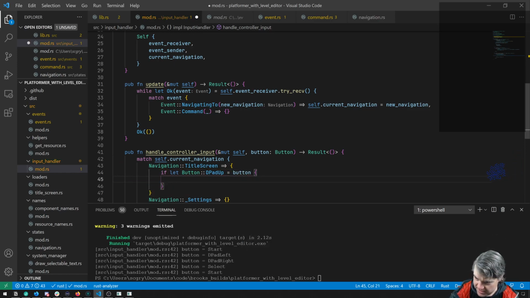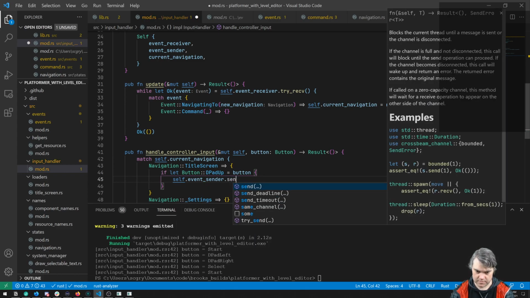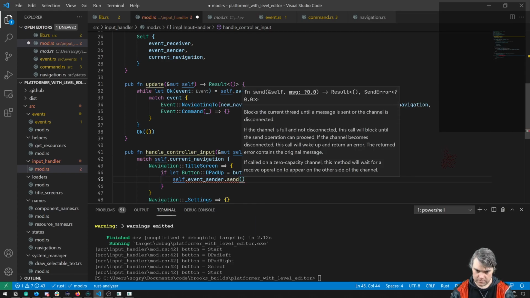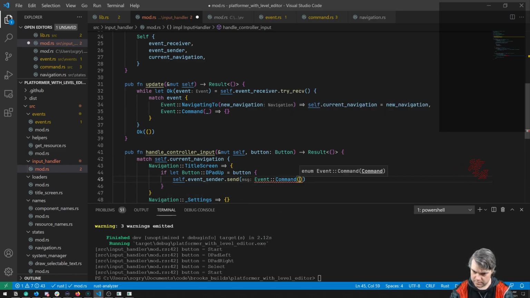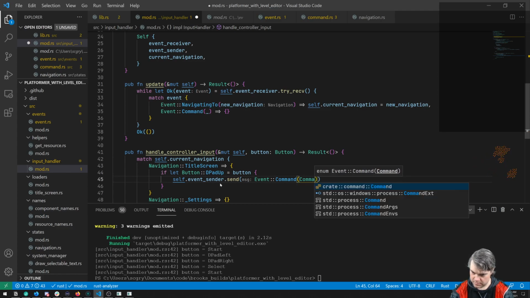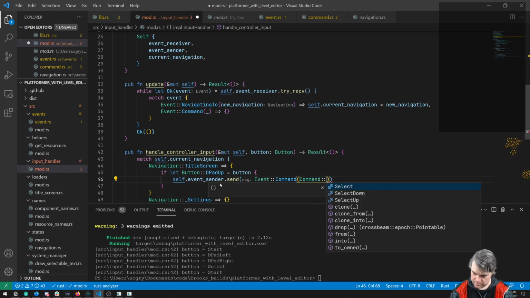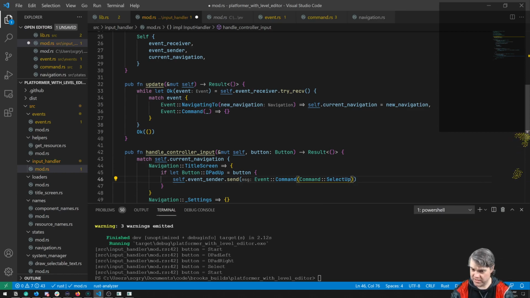So if we're using D-pad up, then I want to emit out, so we're doing a select up.